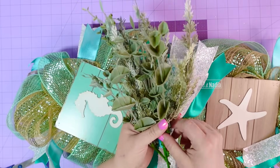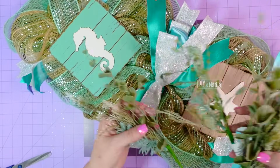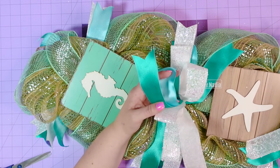In the beginning of the video, you might have seen that I had these picks on my table and I really did want to use them. But when I put them against the wreath, I just felt like it dulled the wreath. So I decided to forego the adorable picks.